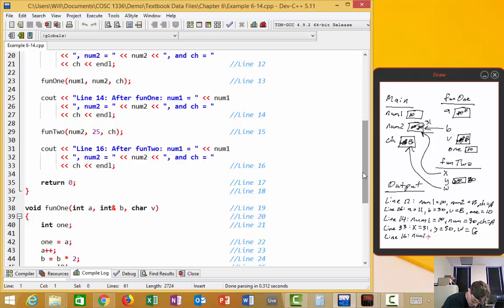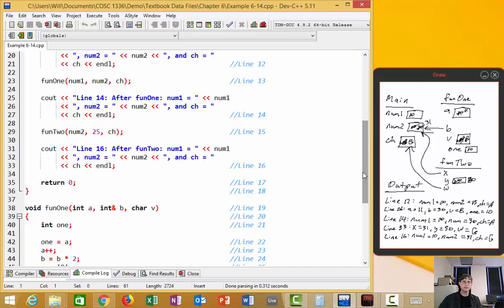Num1 equal, so what is num1? 10? It's still 10, and it hasn't changed this whole time. Num2 is equal to 31, and ch is equal to g. So that should be our output.